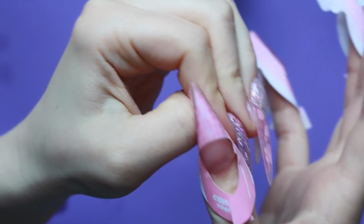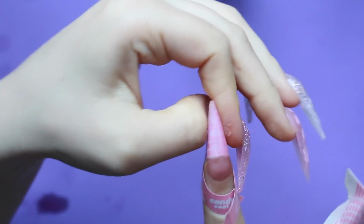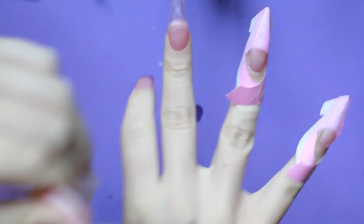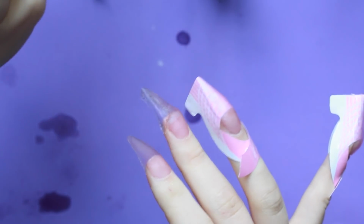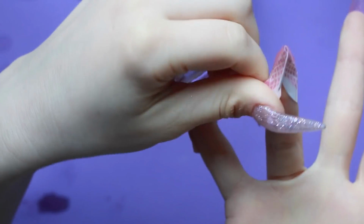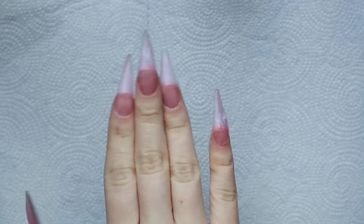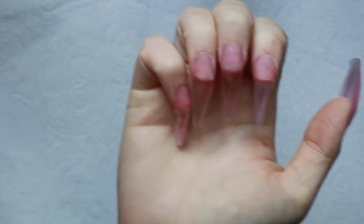Okay, I'm going to take these forms off. Hopefully they're not too bad since they kept coming off. Actually, okay, you know what? They're not turning out nearly as bad as I thought they were. Ow. Except maybe this one, because this one kept coming off too. Alright, so here are the nails. They actually did not turn out nearly as bad as I thought they were going to. I think at this point I'm actually low-key getting the hang of acrylic.